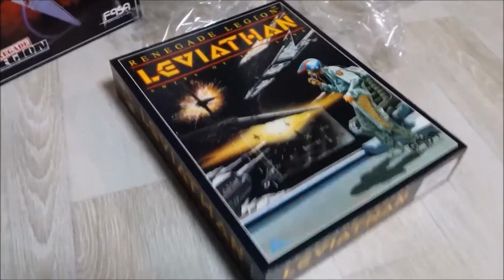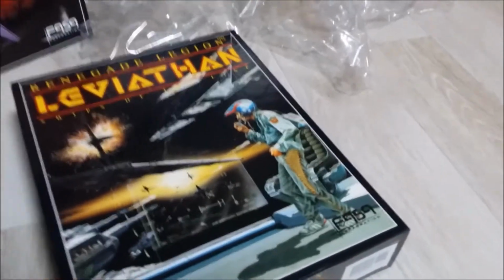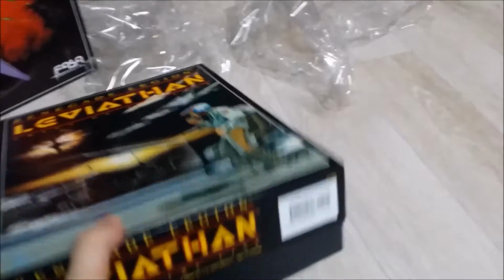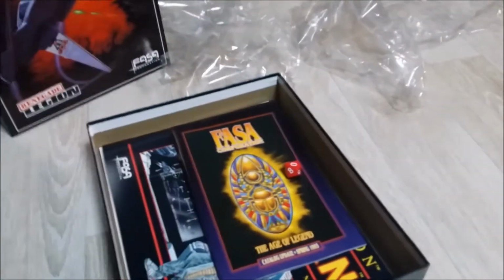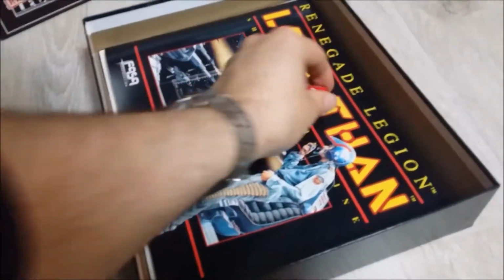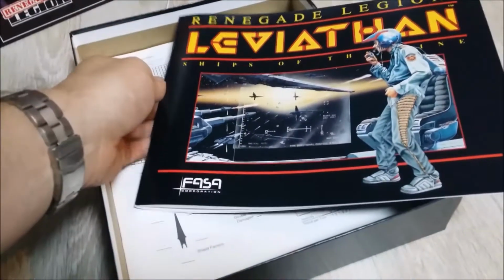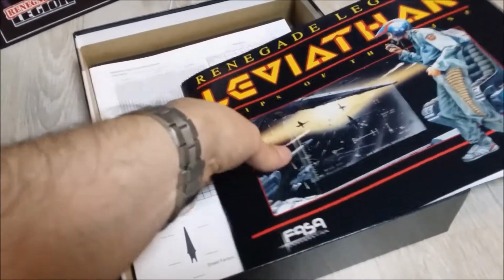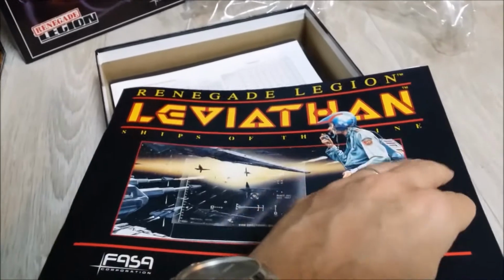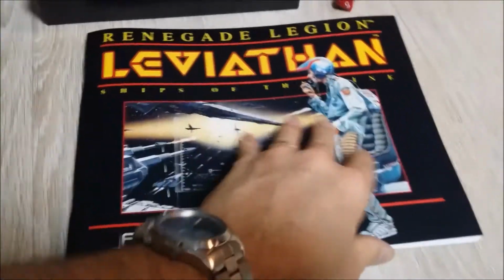More shrink wrap, and it's opening up Leviathan. Now, I've always been very, very fond of capital ships, dreadnoughts. So, let's see what we get. Another catalog from spring of 1993. A red D10. Okay. Renegade Legion. Battleships, dreadnoughts. What are we going to find inside?